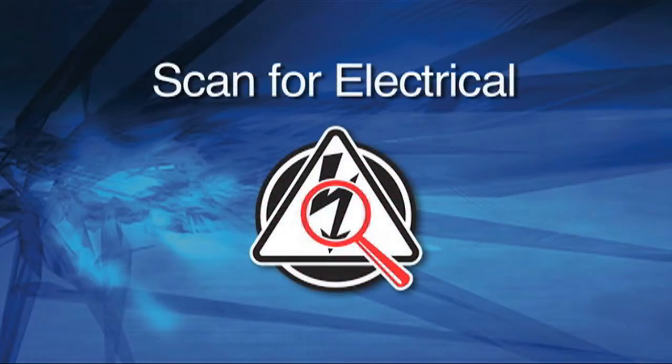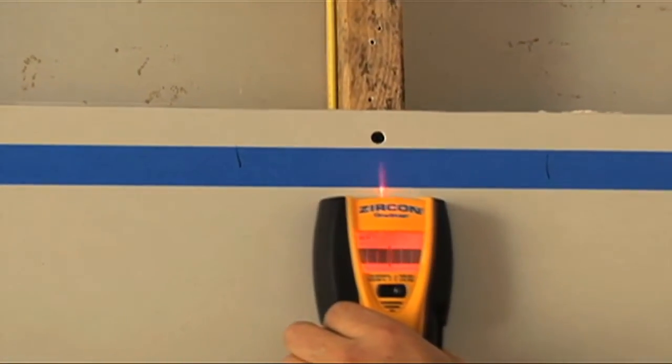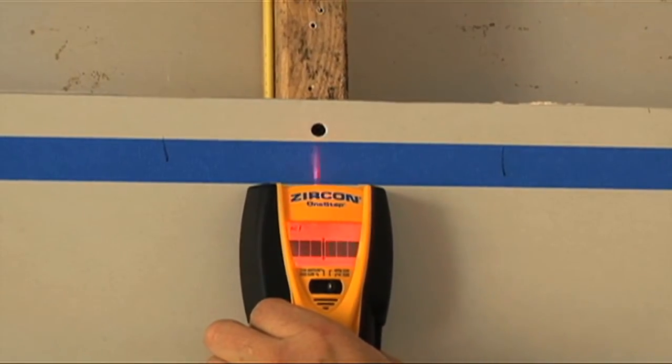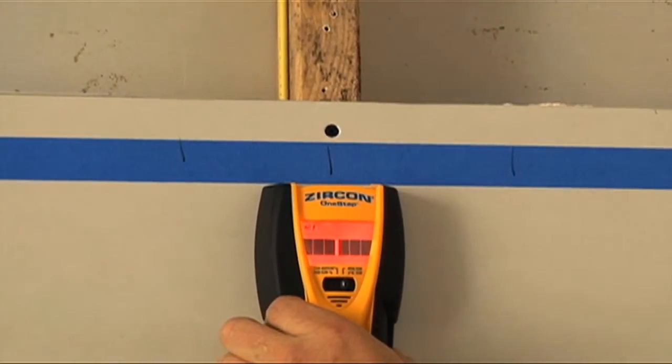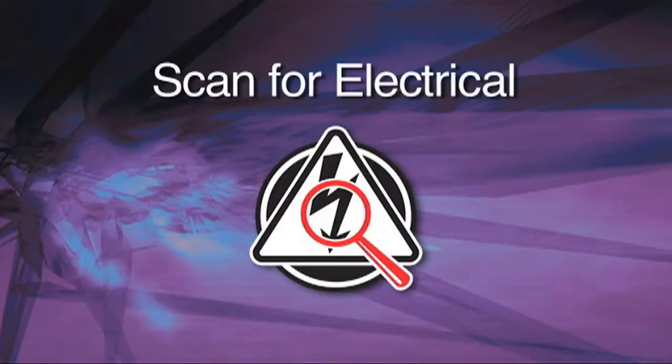Scan for electrical. The AC scan mode in Zircon MultiScanner products lets you turn off stud and metal scanning to search only for hot, unshielded AC voltage. Use this feature to find wires. You can use the tool's interactive calibration feature to get the most accurate results.